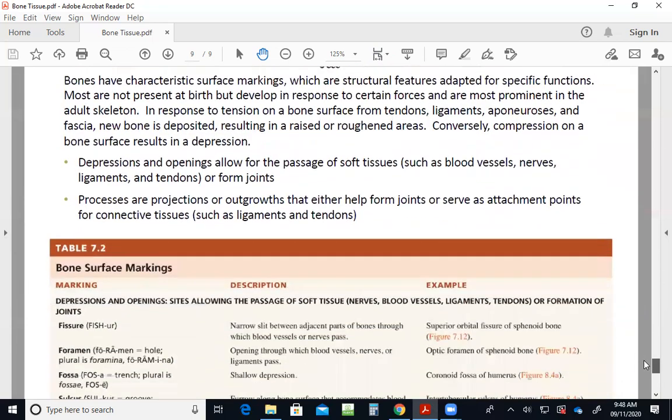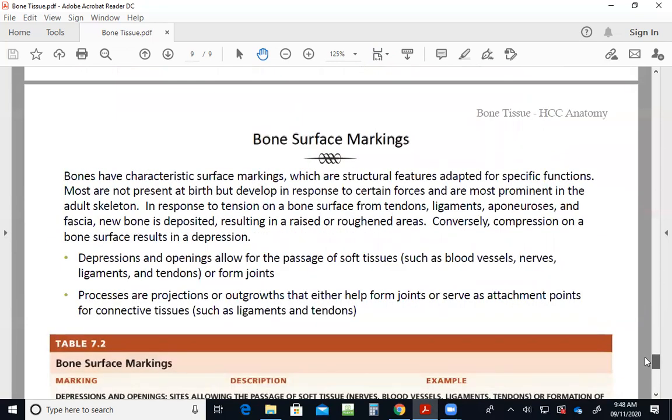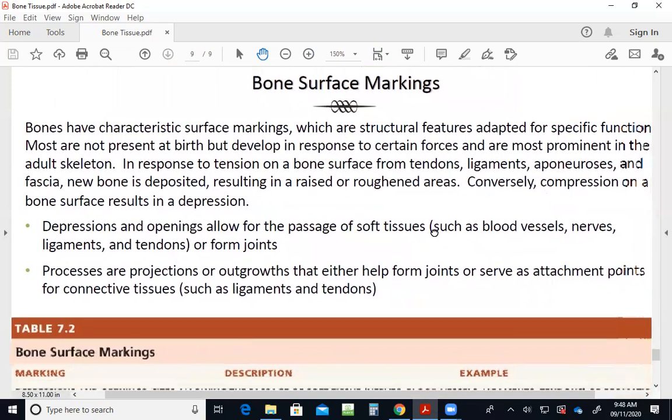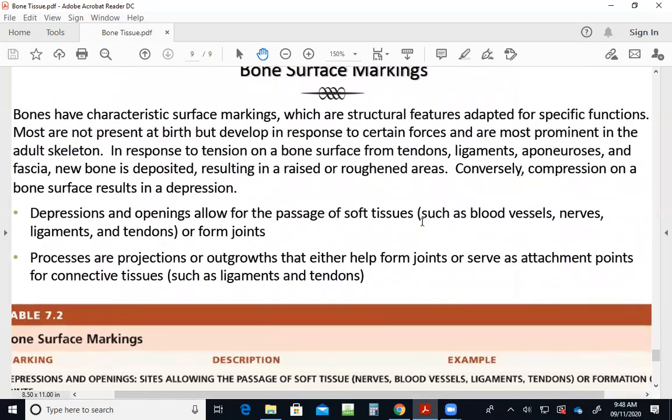All right, I'm actually going to skip to this very last slide because we're running out of time, and we'll talk about fractures on Monday. I want to talk about this last slide because this information relates to what we'll be getting into on Monday, where we're going through the different bones of the skeleton. There are going to be many, many bones that you're going to learn about, not only the name of the bone, but you're also going to learn about what we call bone surface markings. So let's talk about what those are.